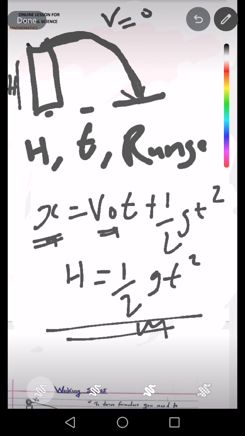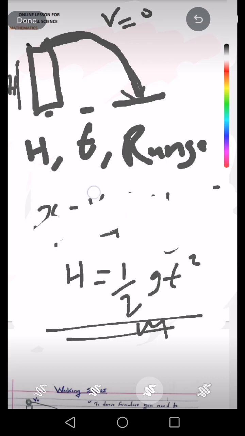We just need to know those formulas for motion in one dimension. Another thing they can ask you is to find the time. For example, how long does the ball take to reach the ground? They ask you the time taken for the ball to reach the ground. They can ask you different questions. We know the formula for the height, so now how can we find time?